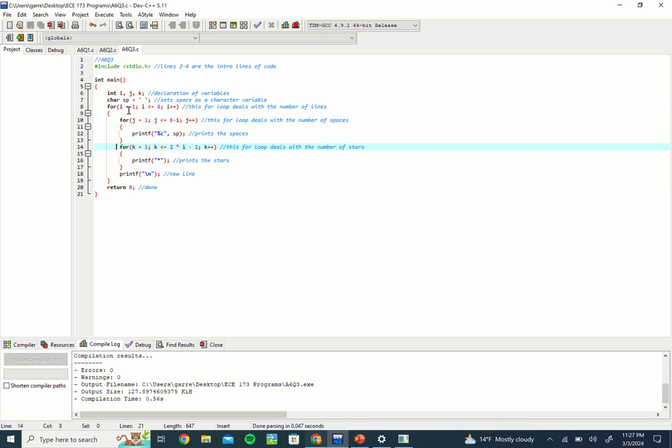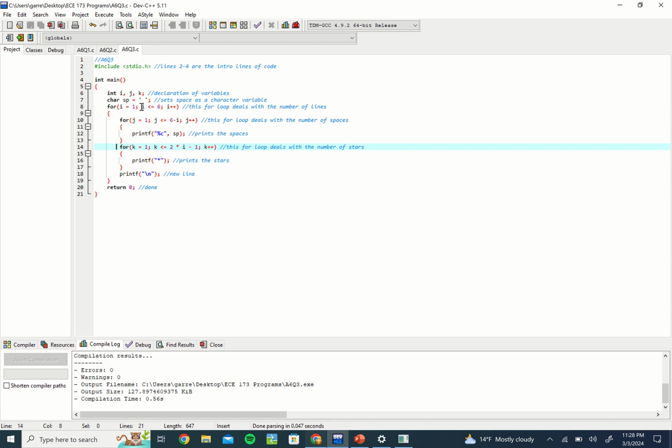So for the first run through, there will be 5 spaces. This will be 6 minus I, which is 1. And for the number of stars, it'll be 2 times I, which is 1, minus 1. That'll give us 1 star. And then after that, it'll make a new line. Then repeat it.